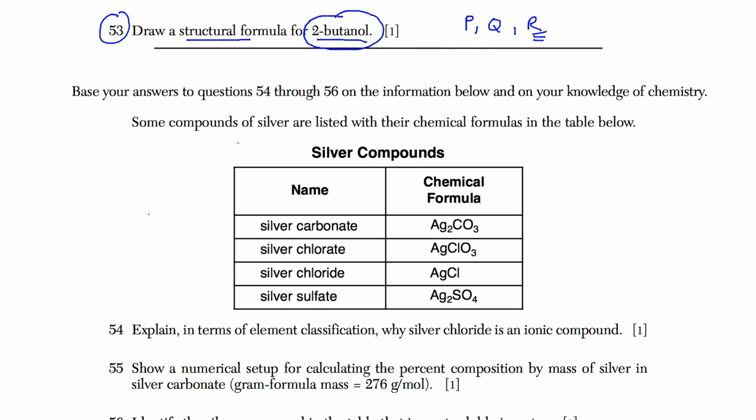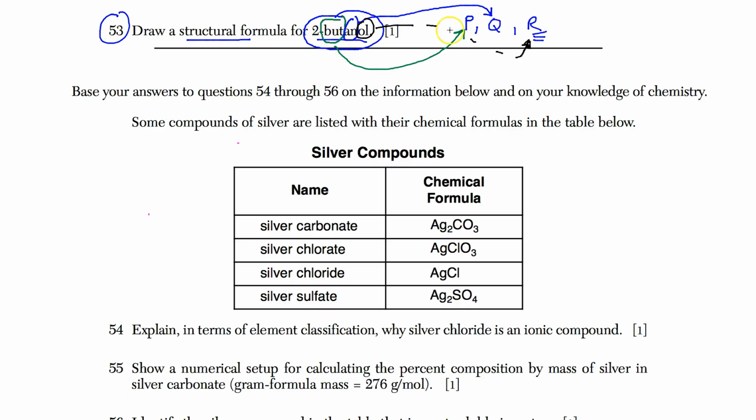First, I look at the but. The but is the longest continuous chain of carbons. It's an organic molecule, so it's carbon-based. How many carbons are stuck together? The next parts I look at are the ane and the OL. The but is from table P. The ane part, which just tells me there is a single bond between the carbons, is from Q. And the OL part comes from R. So we don't have to memorize this.